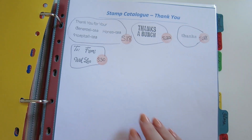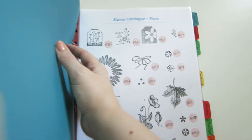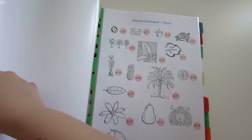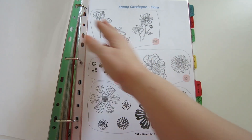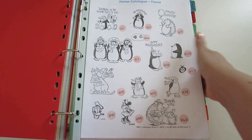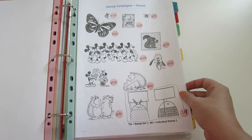Thank you stamps — I have a few, not nearly as many as I thought, but there's a few. Flora: the topics you pick have to do with things you have a lot of. In my case I picked flora because I have a lot of different flowers and types of flowers. I love nature stamps, paper flowers, trees — so it only made sense. I also did fauna instead of animals just because I like flora and fauna — but you could write animals if you want. If you have a lot of penguin stamps, you could do a penguin section. It works great for people who've got a little and people who've got a lot.